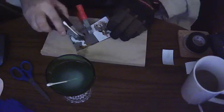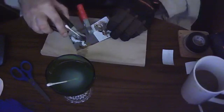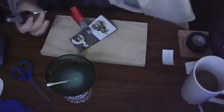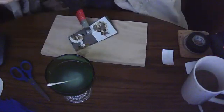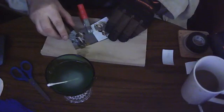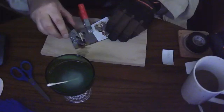Okay. So I'm almost finished with the second one. I'm being very careful because of how close they are. See this? Usually I'd have a bigger piece of metal, and the positive and negative connections would be more spread out. Now, the one right here with the negative space may not turn out too well, because the stencil just started to lift up on me. So I'm going to say sorry for that. That happens.